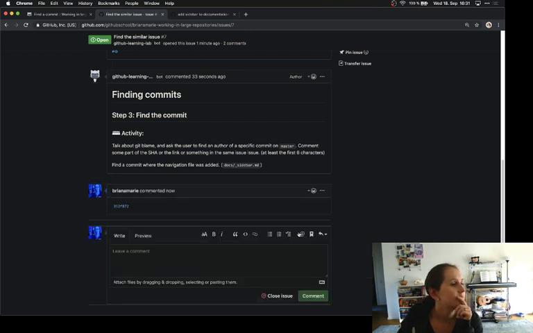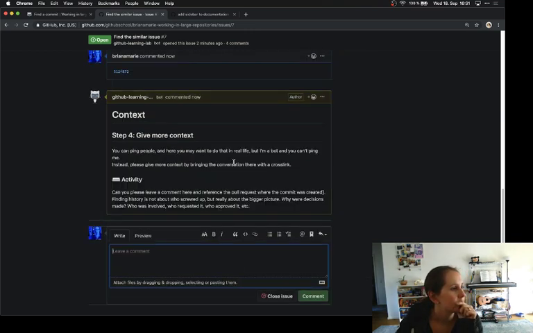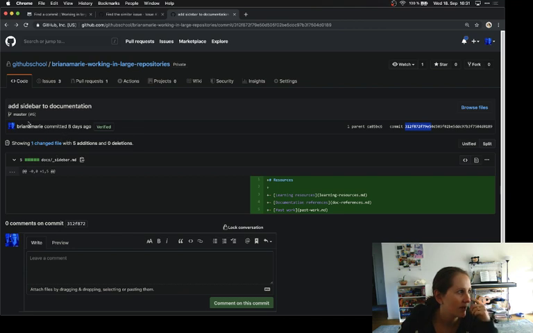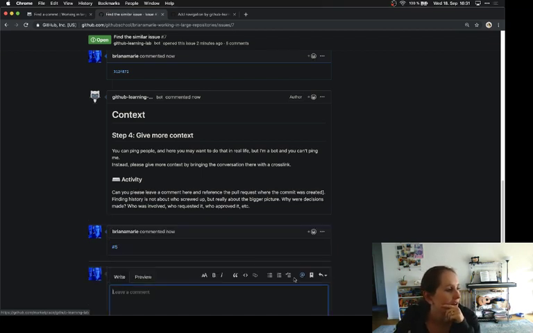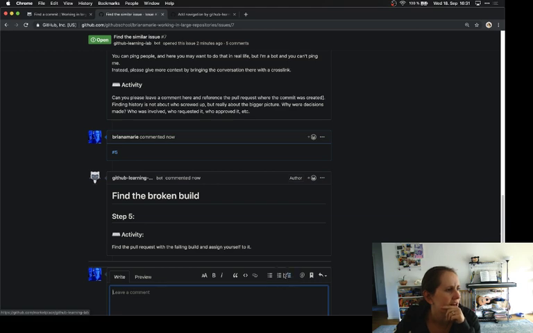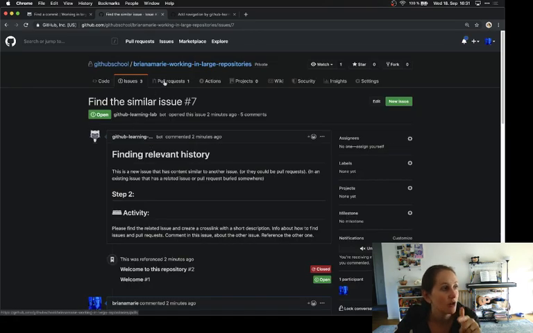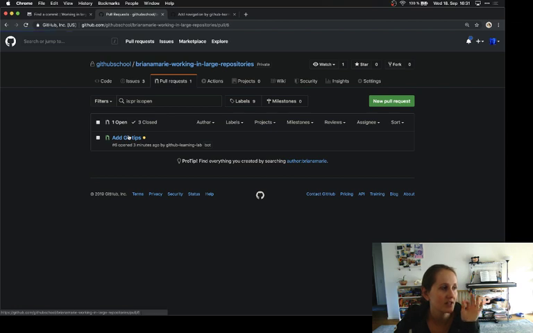Comment. And it's like, good job. You might want to ping people, but instead comment here and reference the pull request where it was created. So I'm like, how am I going to find that? And I click, oh, it's number 5. And here I'm like, yeah, it's in number 5, silly. Everybody can see that. And then it's going to be like, yeah, you did it. Now find the pull request with the failing build, which we know will not be failing, but it should be. Yes, it's on the correct commit.